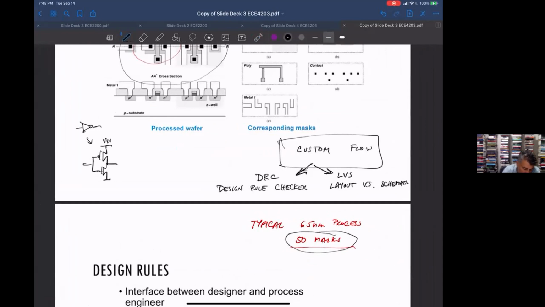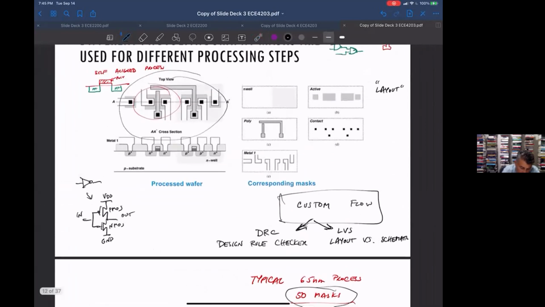This is VDD, this is ground, this is a PMOS, this is an NMOS, in, out. Coincidentally, the layout looks like this, because this is an NMOS, this is a PMOS. We don't see all the connectivity, but you could probably guess it might be part of an inverter. So this layout versus schematic checker compares your schematic.